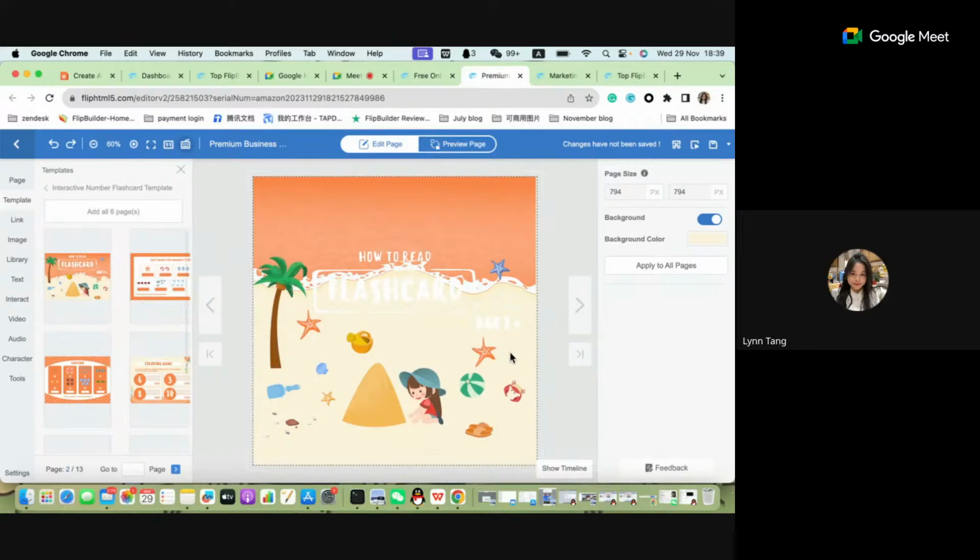Now the new template can fit the canvas size.